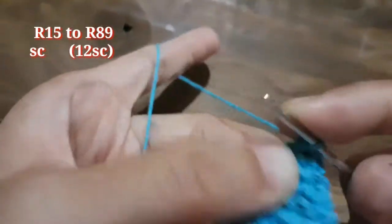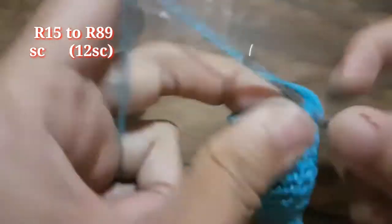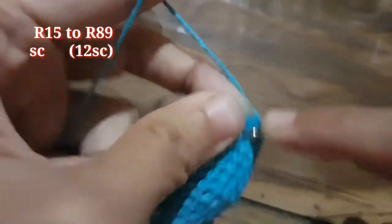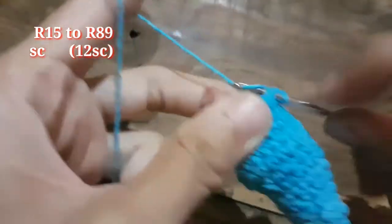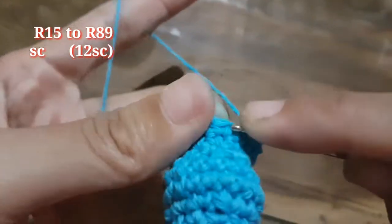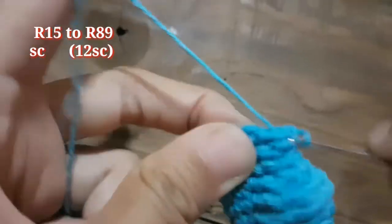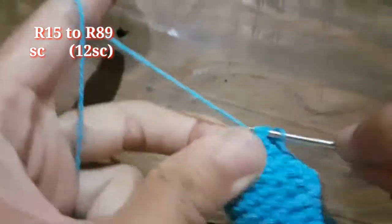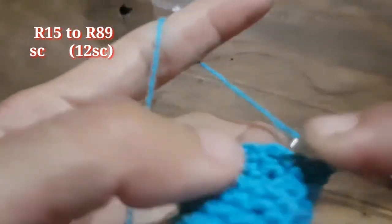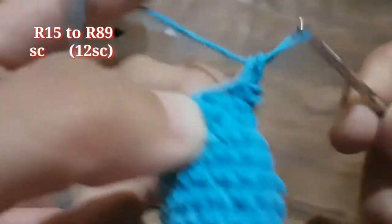Row 15 to row 89, we just make single crochet in every stitch. Follow this part. Remember, row 15 to row 89, we just make single crochet in every stitch. Follow until row 89.